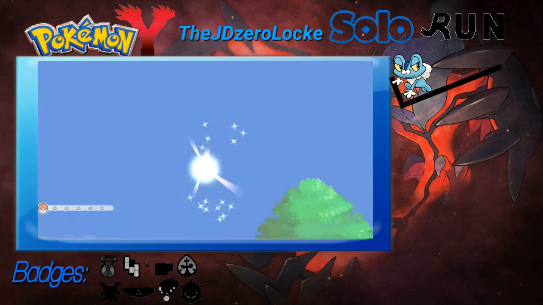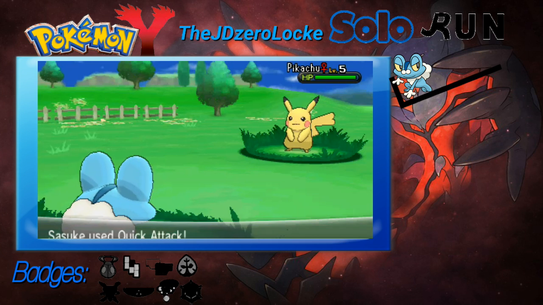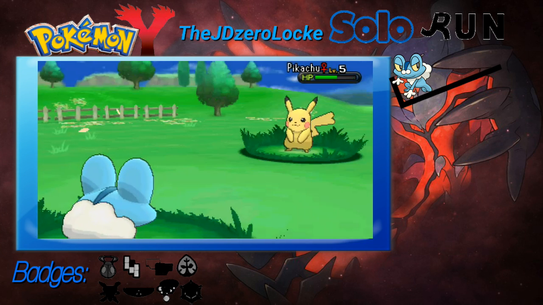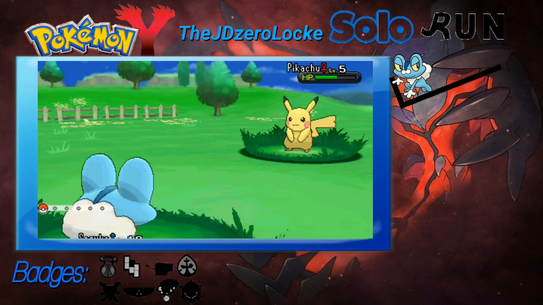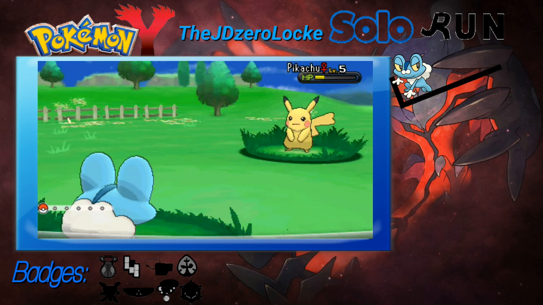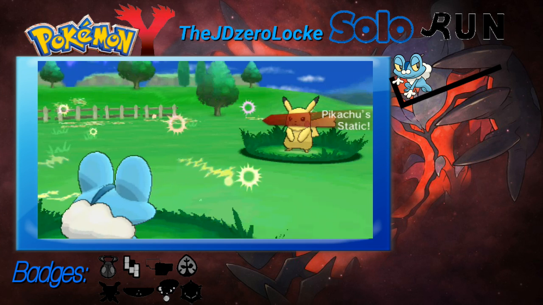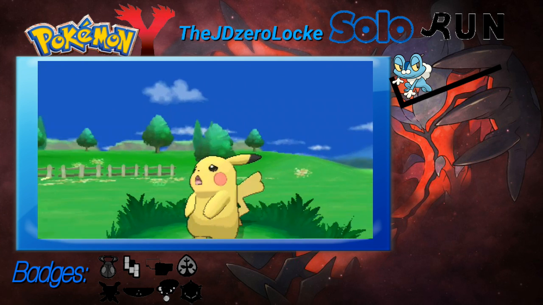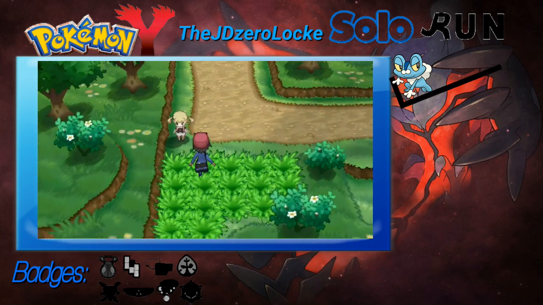Oh my gosh, not a Pikachu. Pikachu, leave me alone. I don't want to hear that. Leave me alone. Ugh. Thundershock. No, no, no. Don't do that again. Do not do that again. Okay, cool. But I get Static though. Okay, we need to get out of here, because I'm not trying to have any of that nonsense.